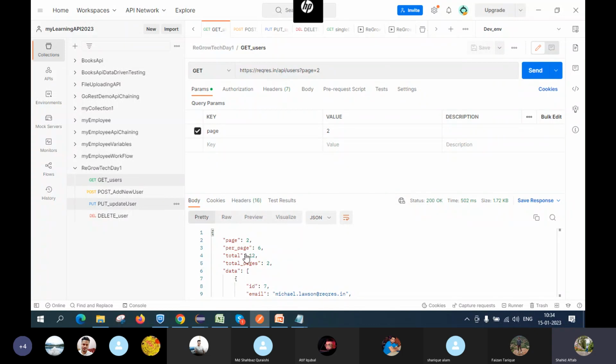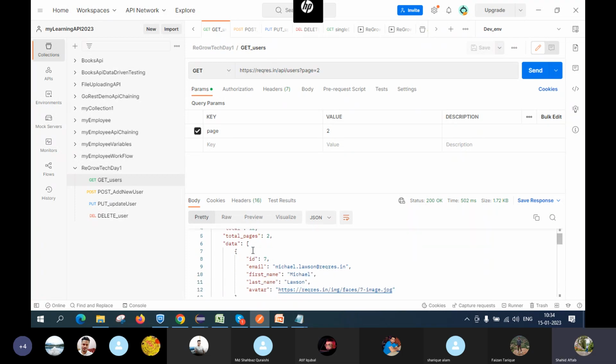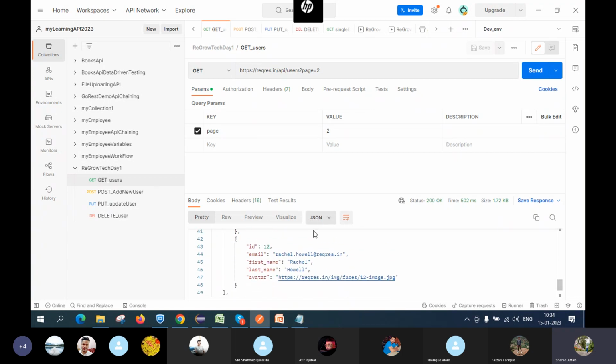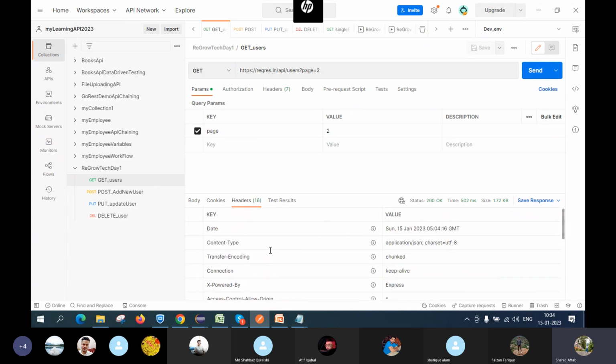So this is only one request, this is 200, fine. And this is the response body. In the response body I have got all the details, from ID number 7, 6, 9, all of these are available. You can see you have cookies. I was telling you about cookies and headers. In the header also we have different things to see, like the header gives key and value in the same way. So date: what time and date the response was created or received.